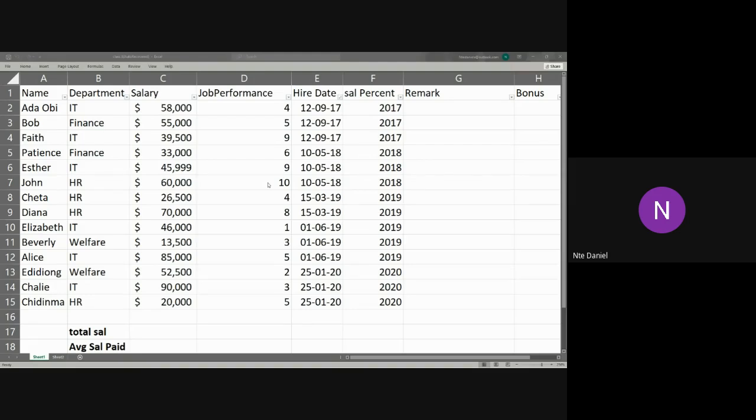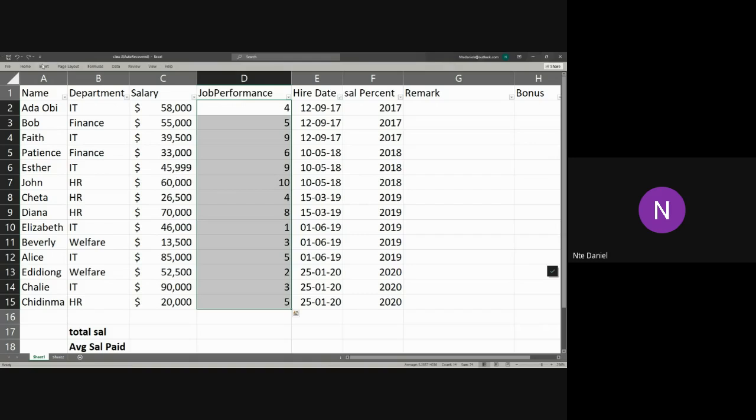We're not sorting, we're not filtering, but we want it to change in the sense that if the person is a 7, 8, 9, 10, it should be green. If it's 1, 2, 3, 4, it should be red. Then 5, it should be yellow, middle. So what do I do? I can highlight this, right?